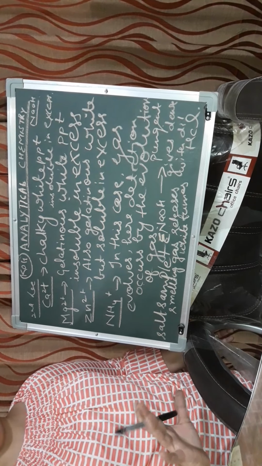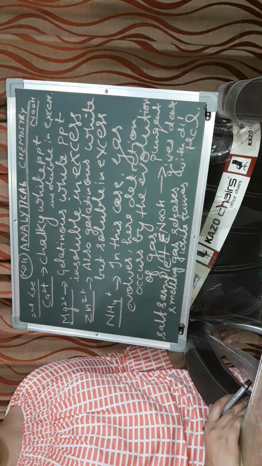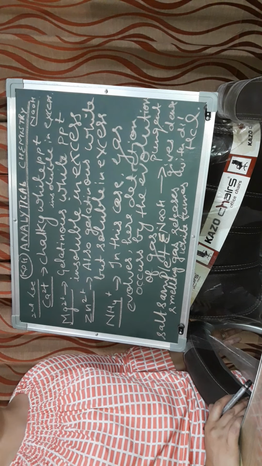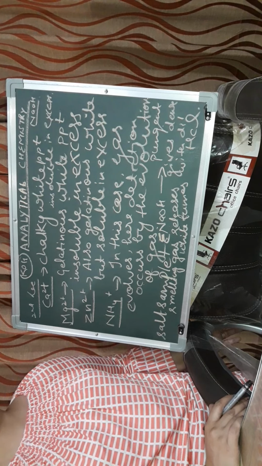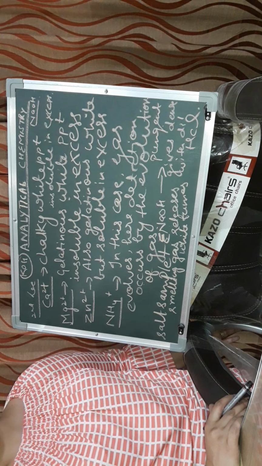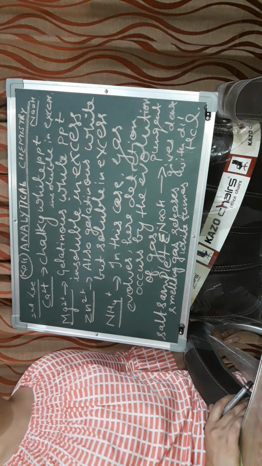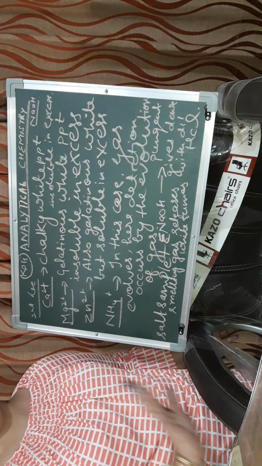The precipitate will remain the same. For example, if you use CuSO4 plus NaOH, then you will get Cu(OH)2 plus Na2SO4, and if you use CuSO4 plus KOH, in that case also you will obtain Cu(OH)2 plus K2SO4. So the byproduct will be different, but the main product will remain the same.